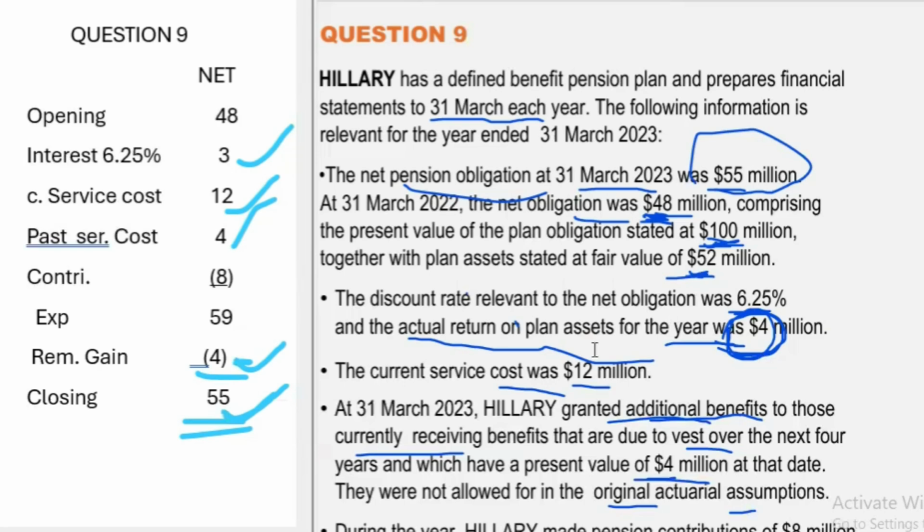But we're told that the actual return is what? 4 million. So you realize that there's a difference of 0.75. Are you following? In excess of the expected. Because the expected, you said, is 3.25. But the actual, the one in the question, is 4 million. So you realize that there's an excess of 0.75 from the fund. But we have to use the total 4 million as the gain. That would be the actual return on the asset, and that's what we are going to use as the remeasurement gain, because it's the same as the remeasurement gain, right? So there's nothing difficult about this question.